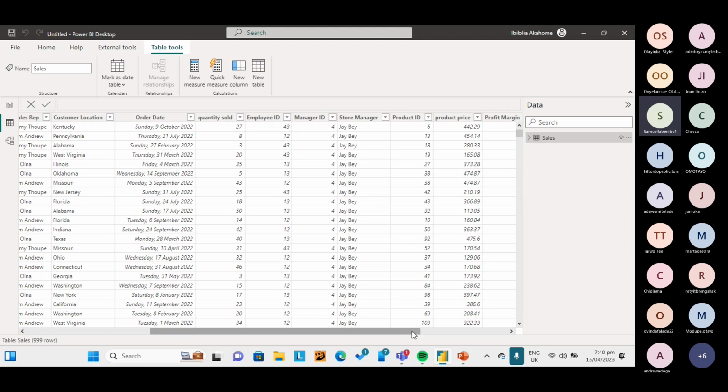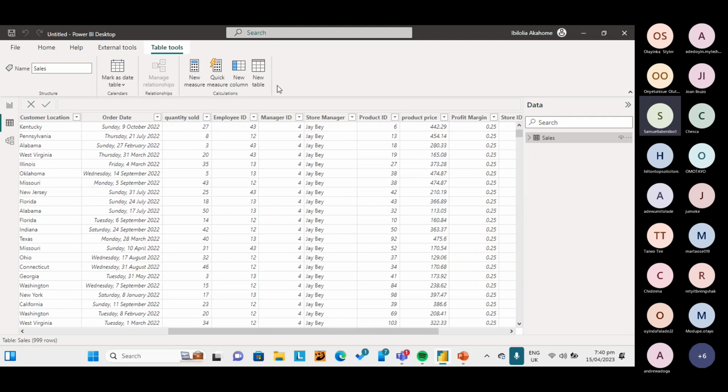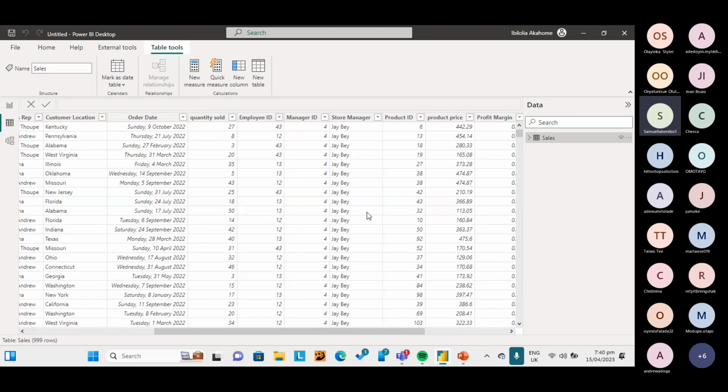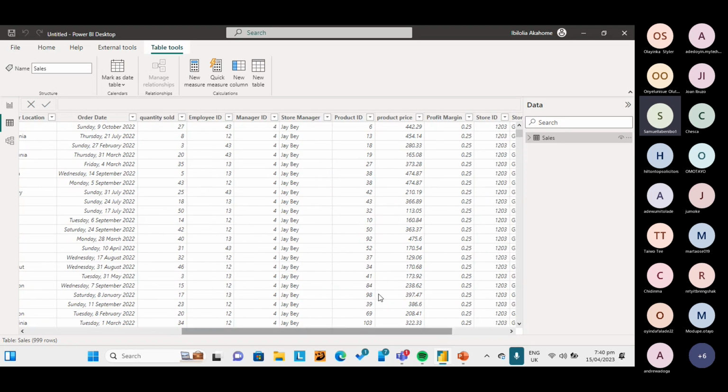Now, we have our quantity sold here, our product price and our profit margin. But we don't have the total amount made from each item here. I would like us to calculate the total amount made from each item. What do you think would be the formula that we're going to be writing? It's going to be a very simple formula actually. We have quantity sold, product price, and profit margin.